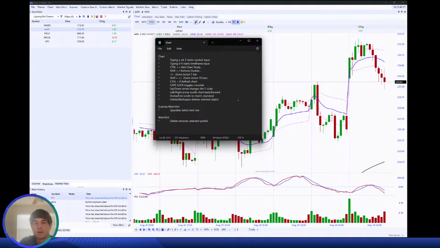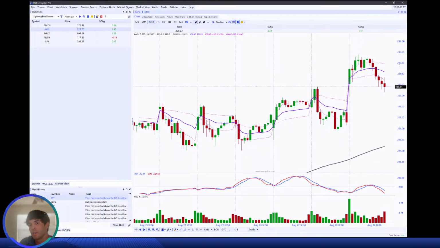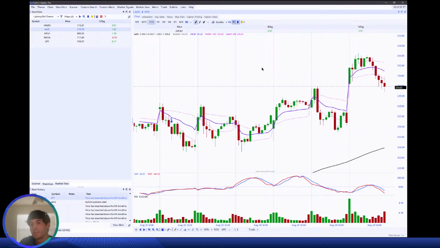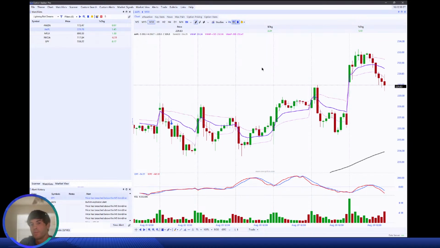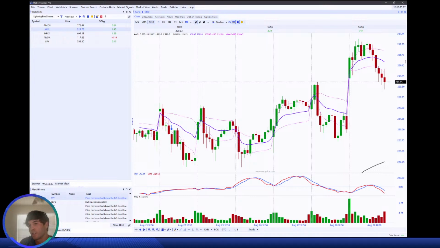Up and down arrow changes the Y scale. So what is that? Y scale is this here. Up and down can condense that for you if visually the candles look too extended or compressed. And then double clicking the Y-axis returns it to default. I guess we could talk about that right now. So from chart settings, what is default?